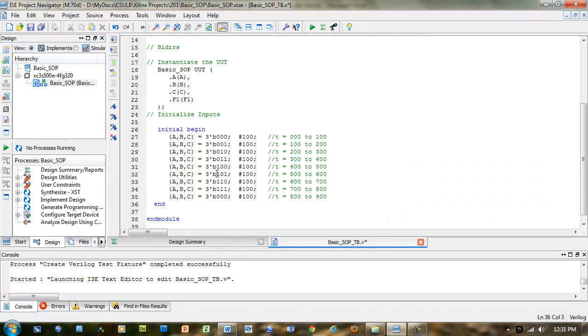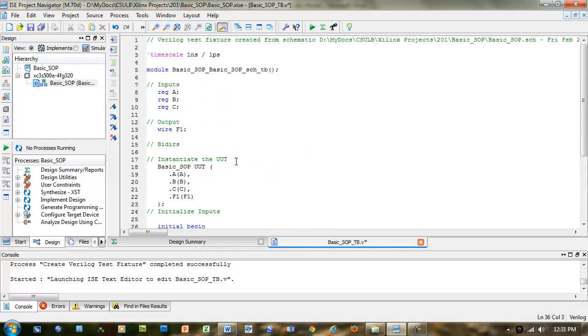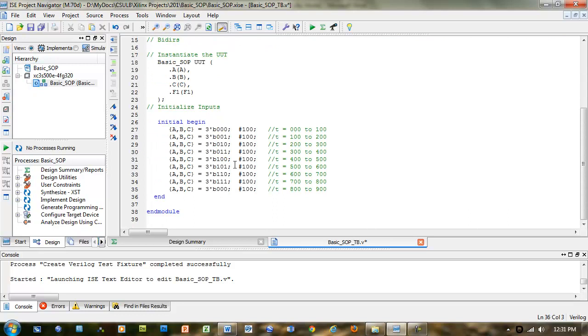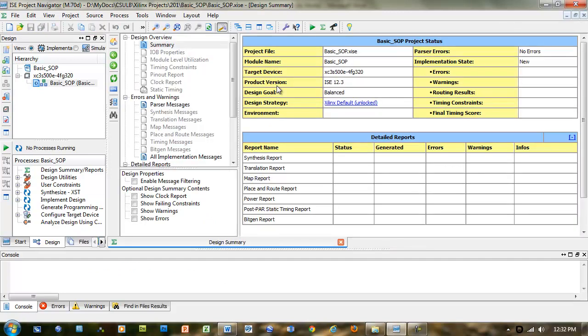So what I've done is just edited this section of the automatic test bench file, or the shell that they gave me. That's all you have to do. Everything else you just leave the same as per defined. So I've got my 8 possible combinations, 0, 0, 0 to 1, 1, 1, and then I have it returned to 0. Control S to save, and I can close that file.